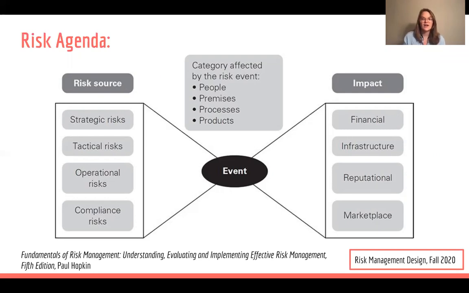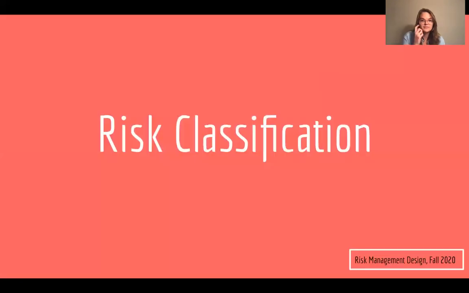And you're not just going to list financial, you're going to list our marketplace ability to do X, right? So you want to really create those impacts and what those specific impacts are going to be. And this is really going to drive how you determine the likelihood and measure. So the more specific you can be in this risk agenda for your specific event, and the event is the risk, the more likely you're going to be able to create those quantifiable metrics that are really going to help you to monitor and create that feedback loop.